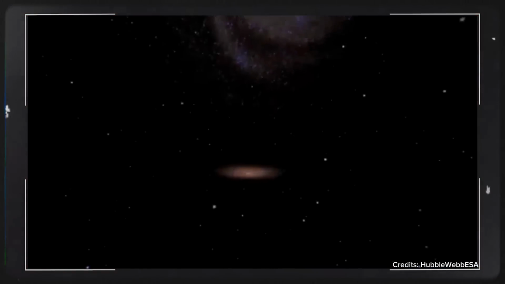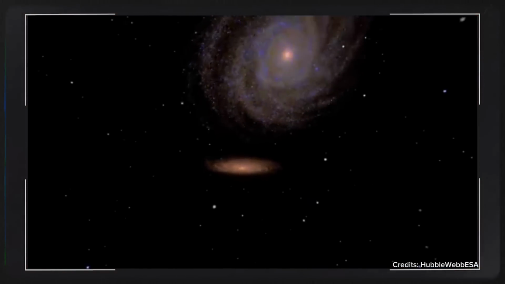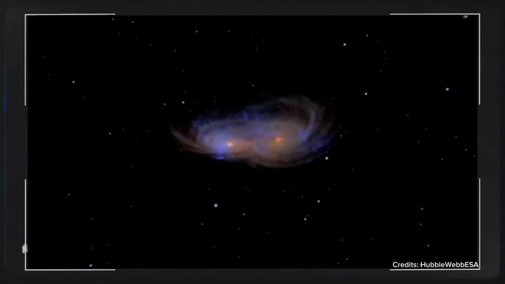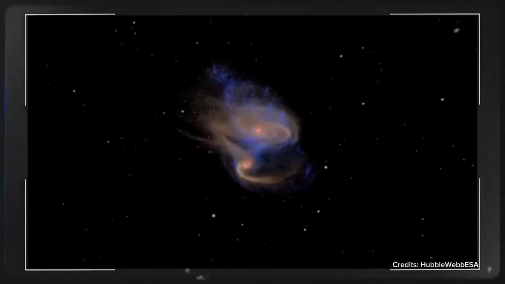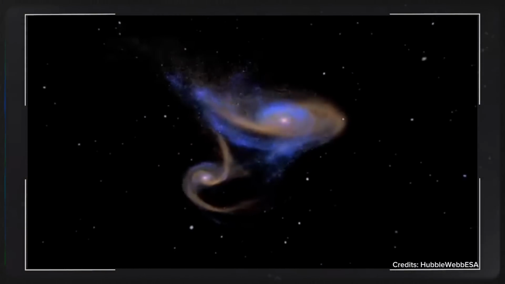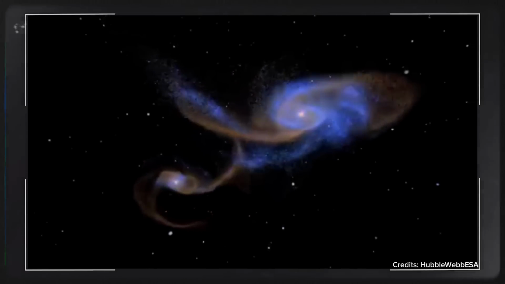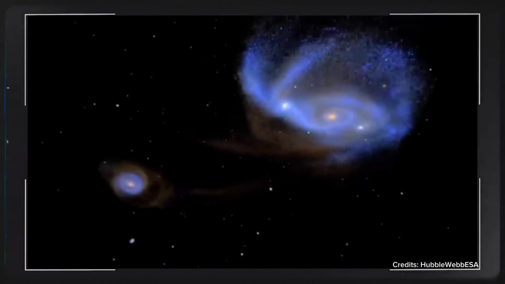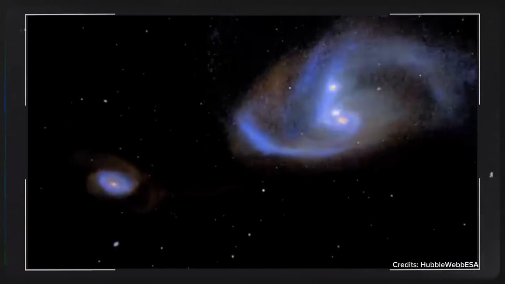The first stunning image we're featuring in this video shows something that, at first glance, looks like a glowing penguin and its egg floating through space. But ask an astronomer, and they'll tell you it's actually a pair of galaxies, ARP-142, located about 326 million light-years away, caught in a cosmic waltz as they merge over time.